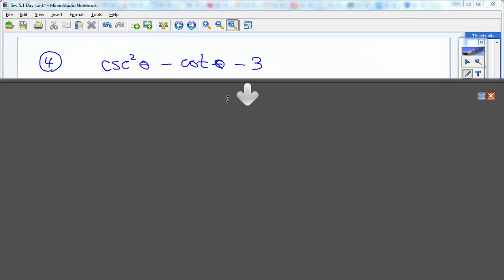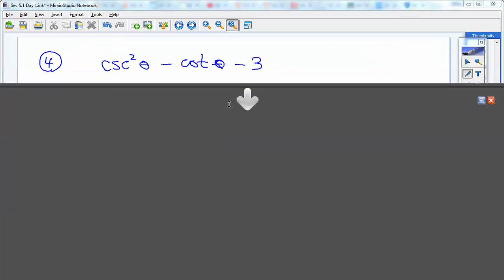All right, so let's look at another one here. Okay, so let's say you have this one. All right, and again, the directions on this one might be to factor. Another problem we sometimes get into is they give you what they want you to turn it into. I mean, sometimes they actually will tell you what they want it to look like at the end. And then you have to do the steps to get it there.